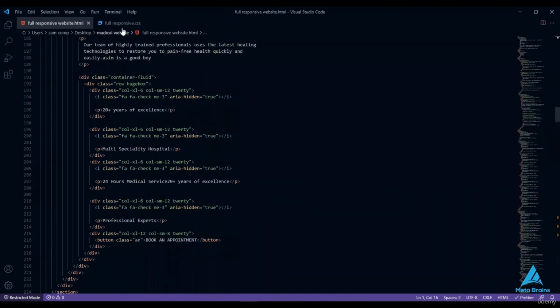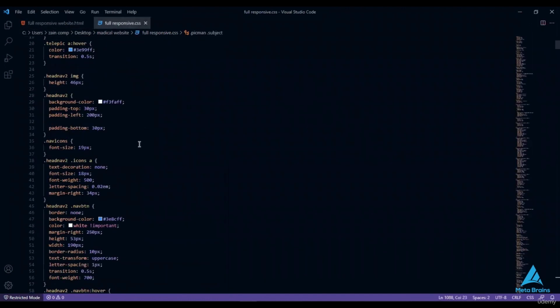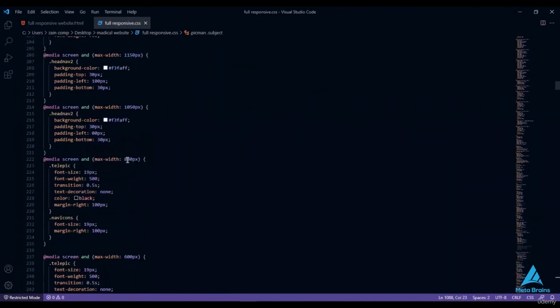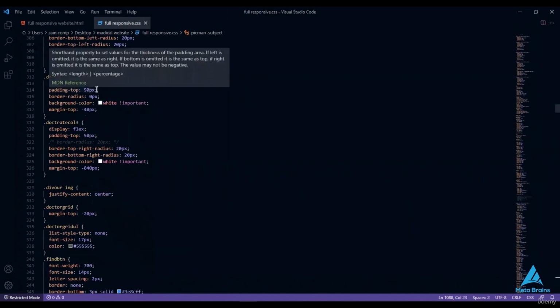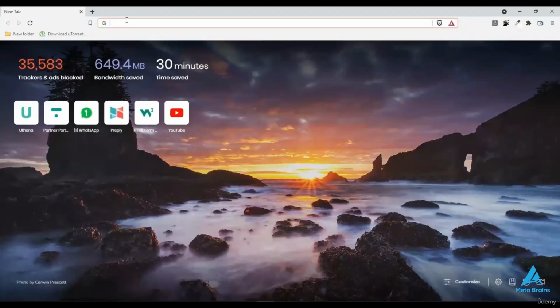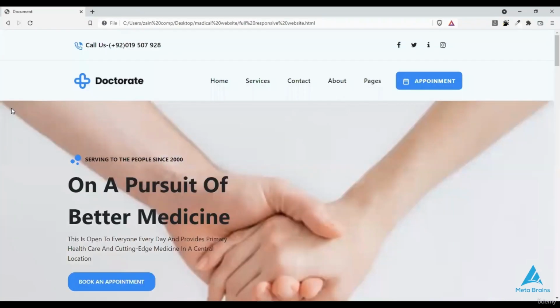Okay, so let me click on this tab, and here you go. This is my CSS file. You can see that I've written all the properties here, as well as some selectors of CSS. So the goal of this lecture is to show you the difference between CSS and HTML. Alright, so let's now copy the path of this file and paste the link into the browser. This is what the website looks like.